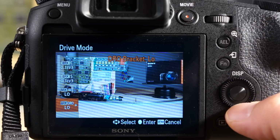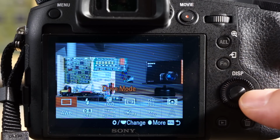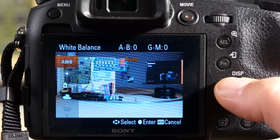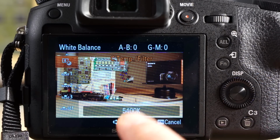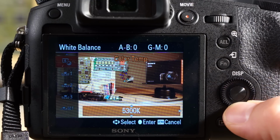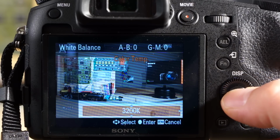Very powerful. A lot of different features there. You can bracket a bunch of different stuff. So let me just hit the function button again. And this one here is white balance. You can go in there and change your white balance. You could set a custom white balance like so. If you go to this temperature filter one, you can just set your temperature. If you use the right side toggle, you can go down. And I actually want to have this set to 32, which is what the lab is calibrated for. So I'm just going to set that like that.